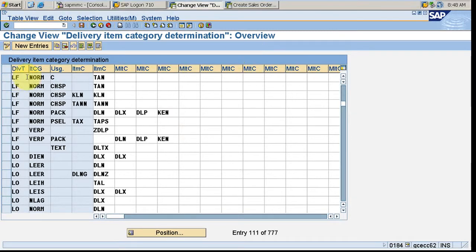These three, okay. See, this is the higher level item category which comes from the order. This one, if you want something to be replaced in delivery, then you maintain it here.